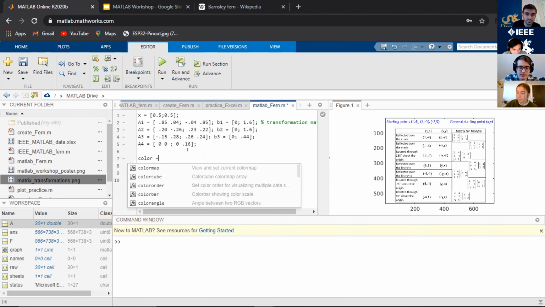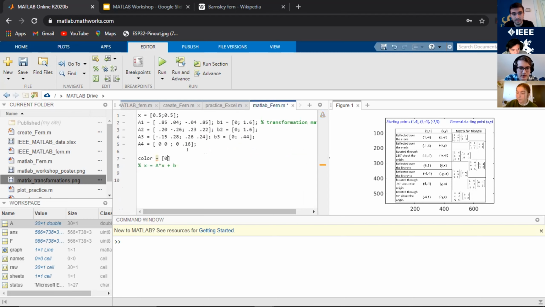We can set color, we'll make it a dark green. And this is something that we talked about before. We can make the colors pretty much anything we want that exists within RGB values from 0 to 1.